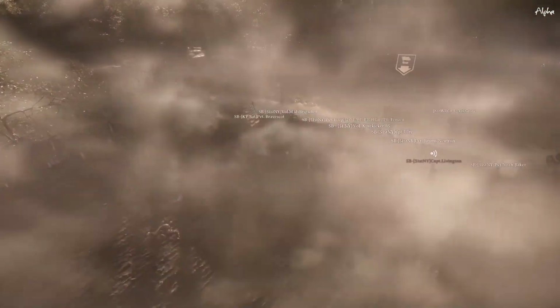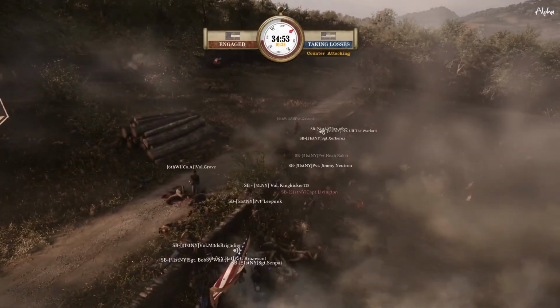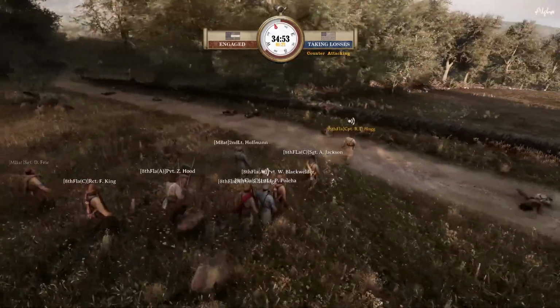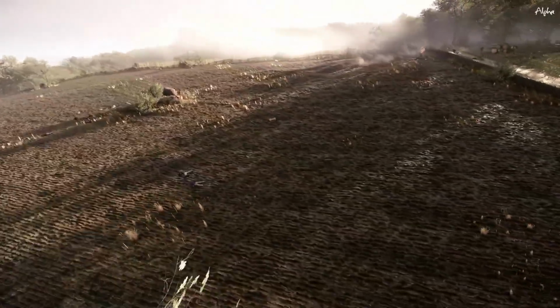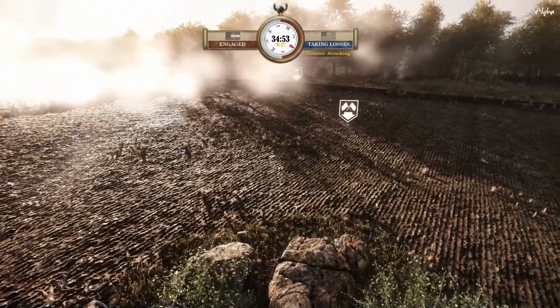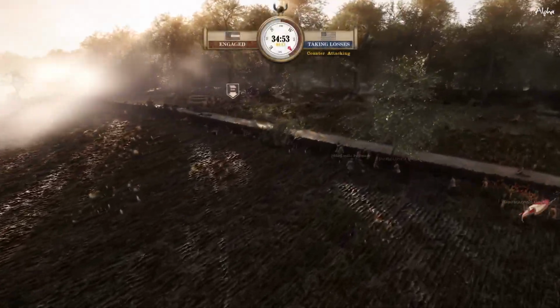So the 51st now, they've got their back to the point. They can now come to the point of contention, and you can see it bleeding away. Oh, but here come the Floridians. Florida coming out of the woods. Hog saw the timer ticking away from him, and he's going to get in here before the Union has an opportunity. You see a Confederate soldier trying to run back to his boys, but those are Yankees now. Oh, Hog's not coming to the rocks. He found an enemy to destroy.